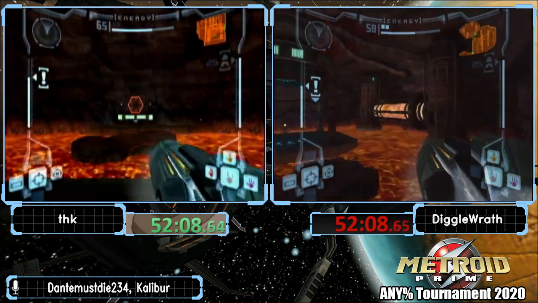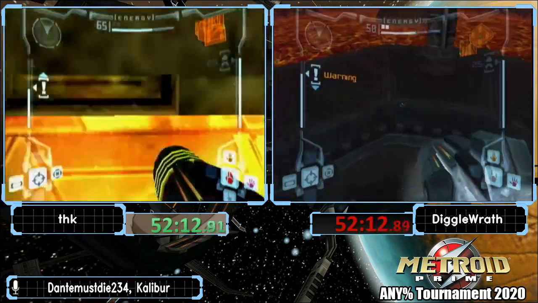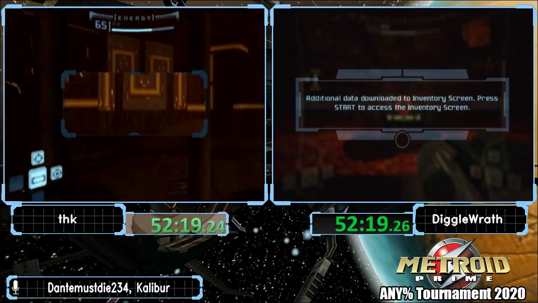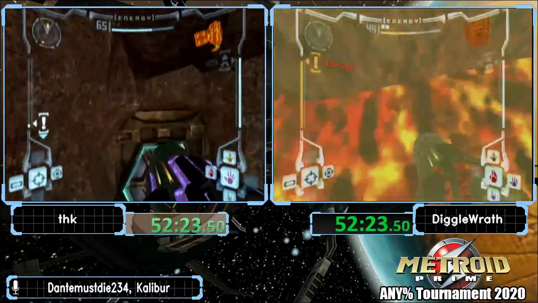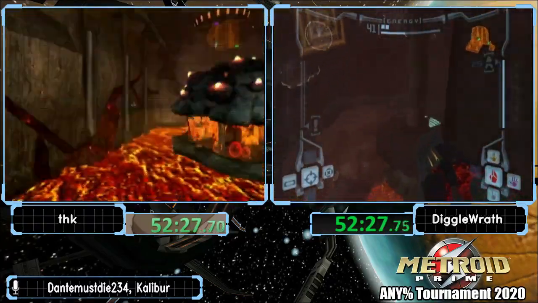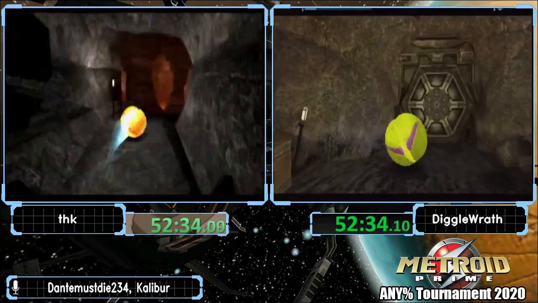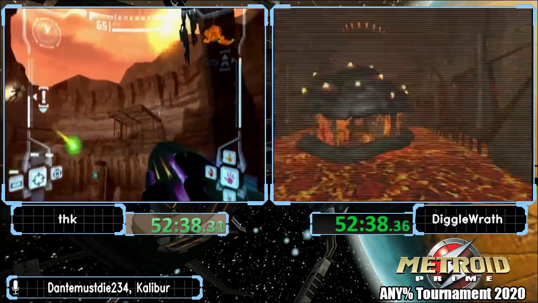Ooh, they're actually pretty close. Because THK fell during that wall crawl, that actually gave Diggle some time to catch up. This will be an interesting rest of the race. Cause I don't think any of them do any wall crawls from this point. Nope. I mean, unless one of them learned Exo Skip.